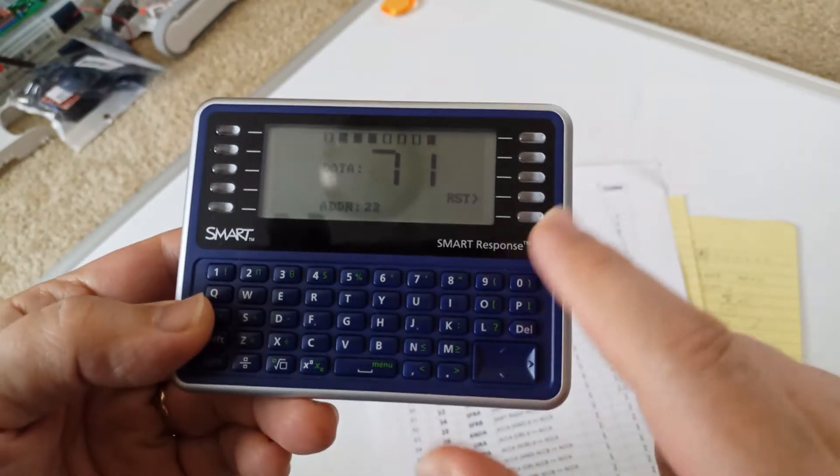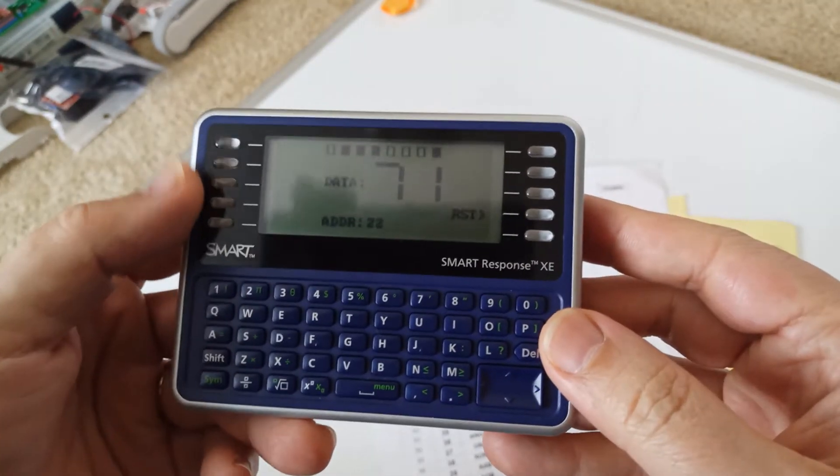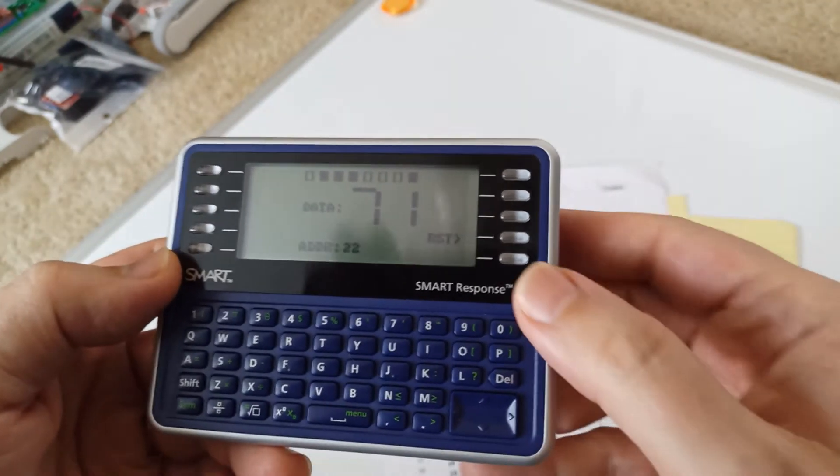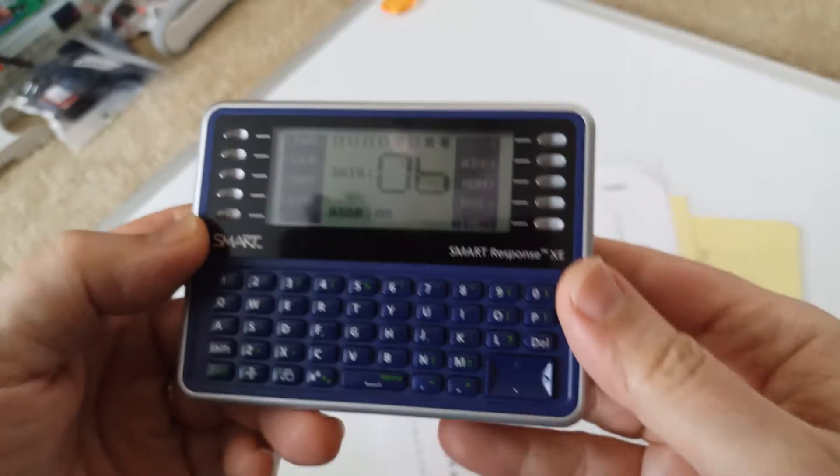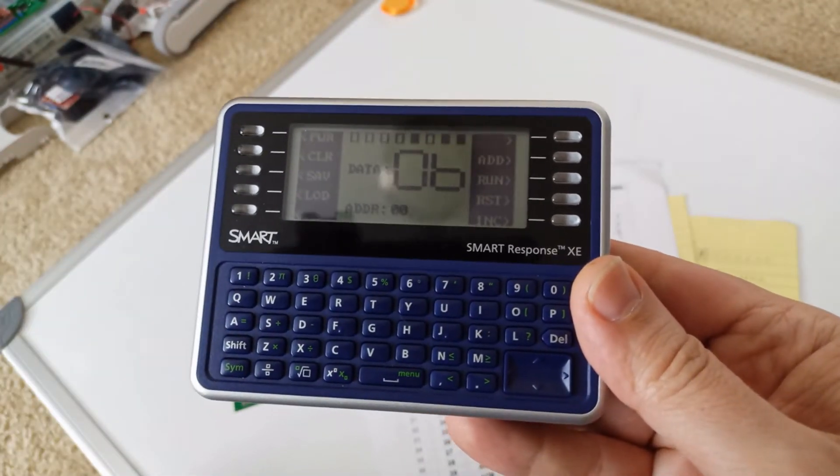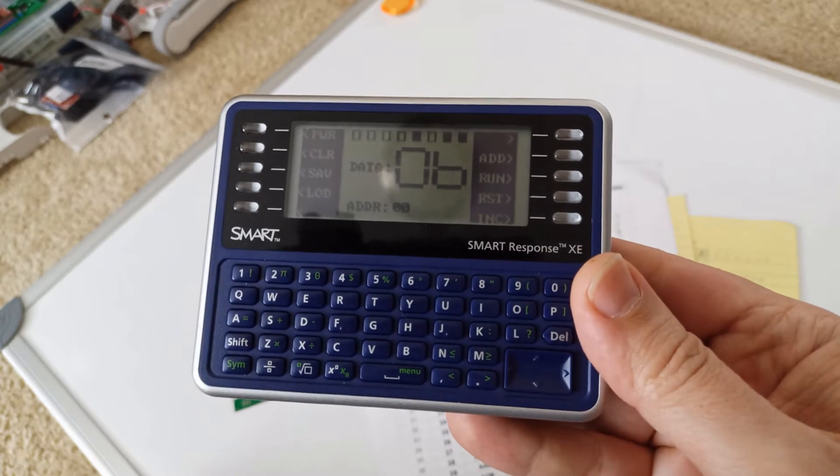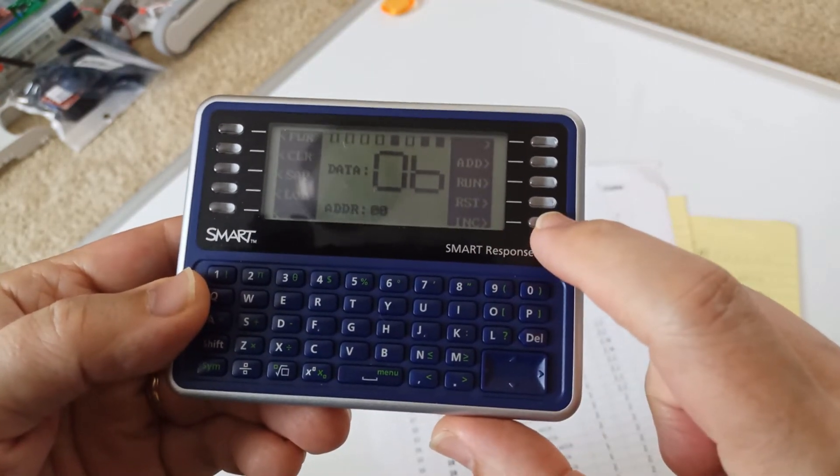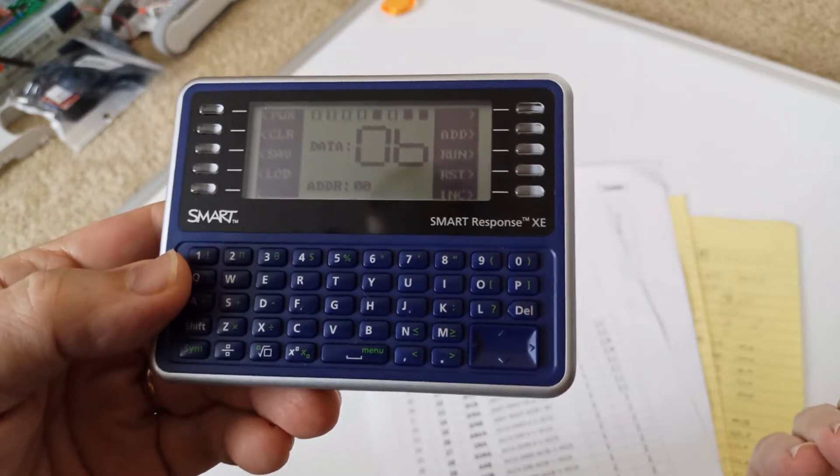So notice that the run screen gets rid of your soft functions, except the ones you need, like reset. And I have certain functions, like if you wait to enter information from the keyboard, you'll see another little soft button saying enter.